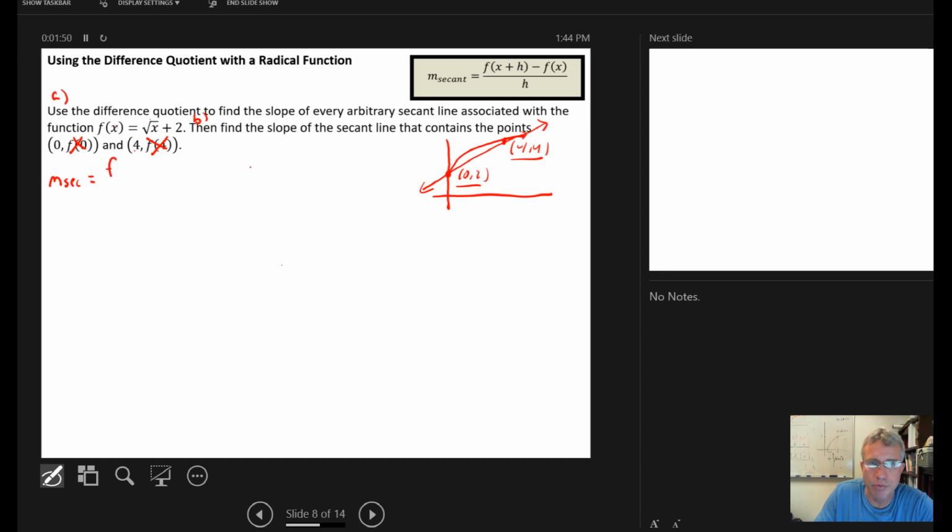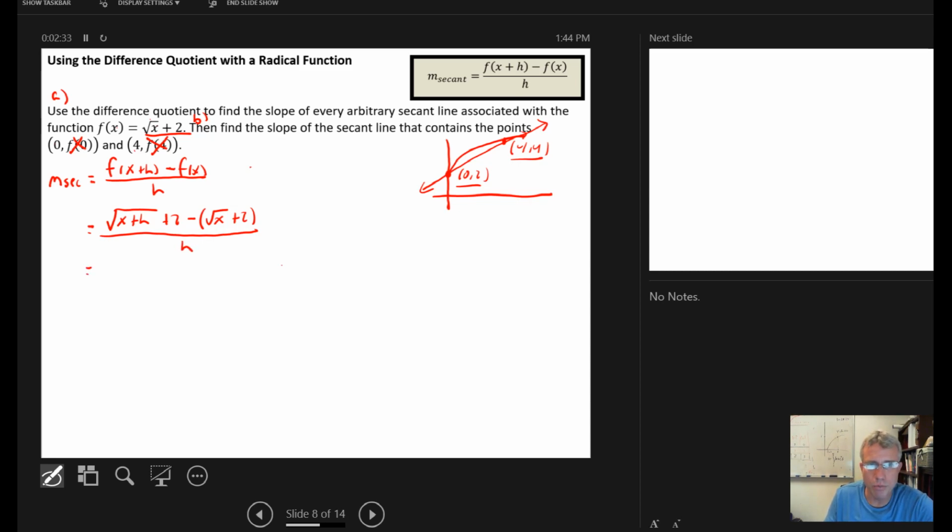So we're going to apply the difference quotient, f of x plus h minus f of x, all over h, to our function f of x equals the square root of x plus 2. So first we step in, and everywhere we see an x in the function square root of x plus 2, we replace the x with x plus h. So step 1, set up this guy right here. So we get square root of x plus h plus 2 minus what? Minus the original function. So square root of x plus 2, and this is all going to be over h.